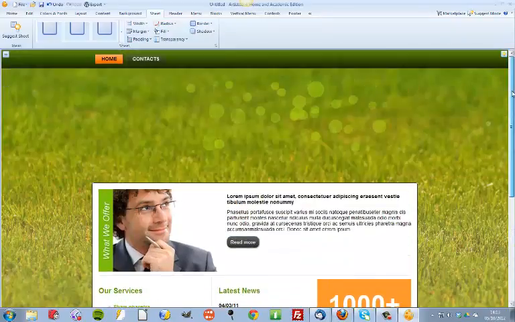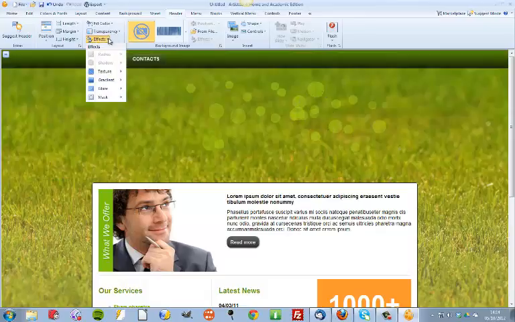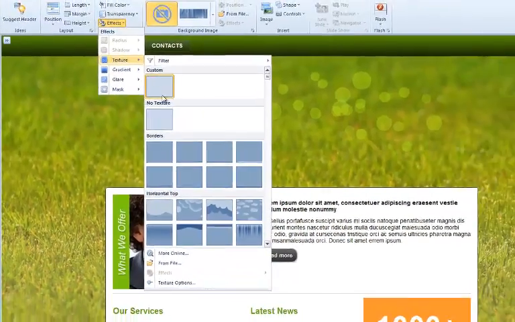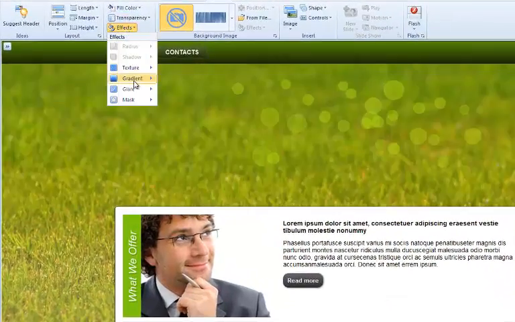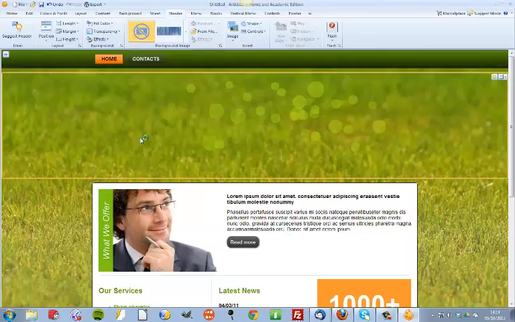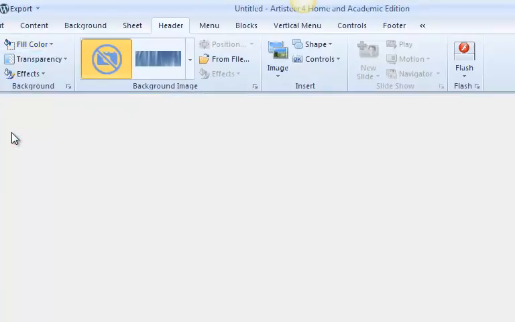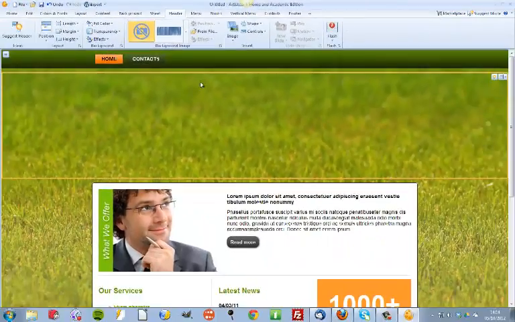Okay, that's fine. And then if we go back to the header, I want to get rid of these little, I don't know if you can see it on the video, these little sort of bubbles. So if you look at effects, if you've got these types of things in your headers, go to effects and have a look at the options here. There's texture, we'll change that to no texture, and make that transparent again. Okay, and gradient, that's fine. And here we go, glare. You see it's a custom glare that's been put on that. So if we change that to no glare, and then change that back to transparency. There we go.